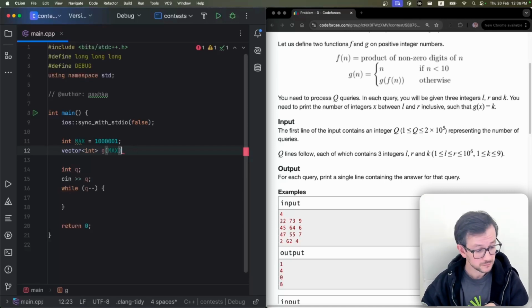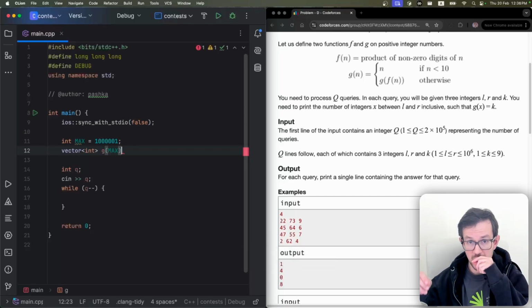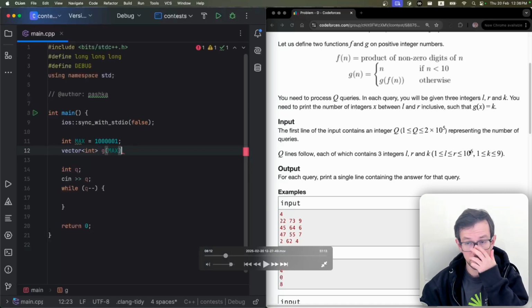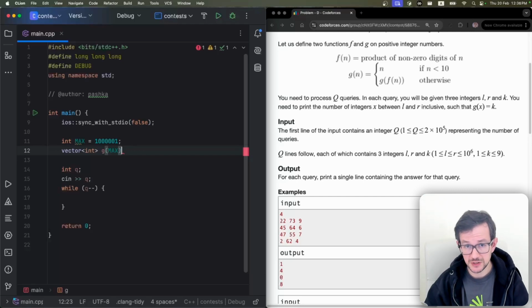So now you think, okay, you try to simplify the problem basically. So you have this function. I need to calculate basically an array of values of size a million. Doesn't look scary yet. And then in this array of size a million, I need to calculate the number of values in a specific segment. This problem is not very scary.